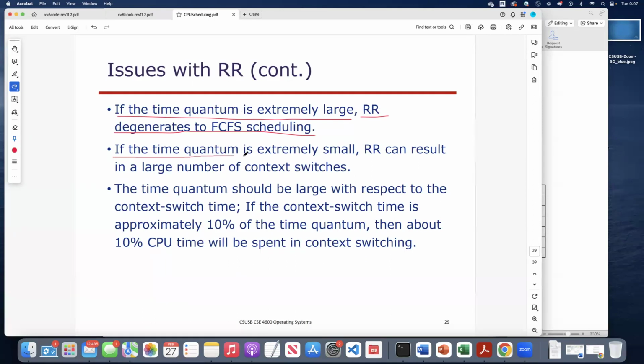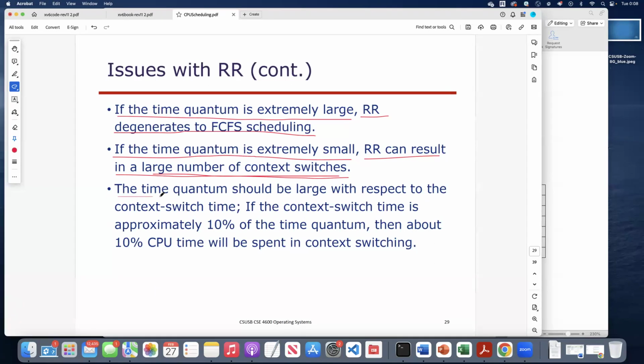If the time quantum is extremely small, round robin can result in a large number of context switches. Just like the previous example, the time quantum is 1 time unit, and we need 9 context switches. A large number of context switches is not good because it wastes CPU time just doing the context switch.